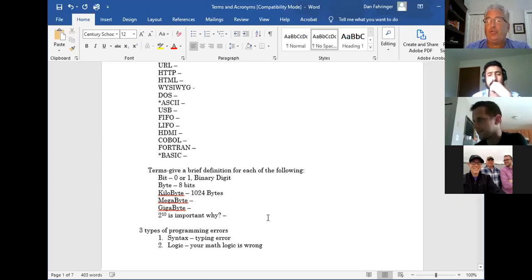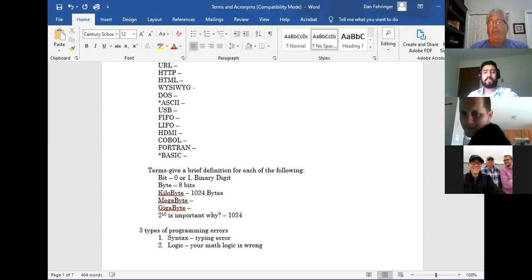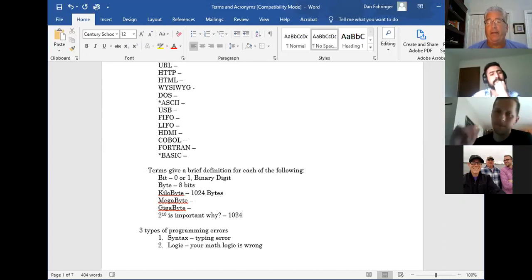Well, that's 2 to the 10th power. So right here, this is my 1024. So a kilobyte is 2, 4, 8, 16, 32, 64, 128, 256, 512, 1,024. It's really close to 1,000, so it's been given the name a kilobyte. So that's going to be a test question. If you put 1,000 down, you get it wrong, but it's 1,024.